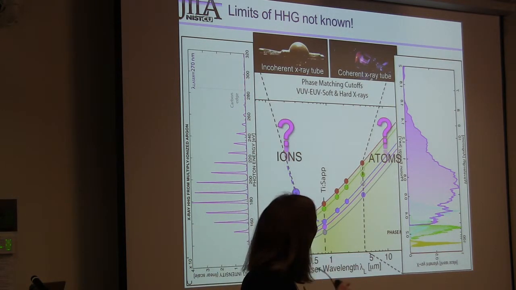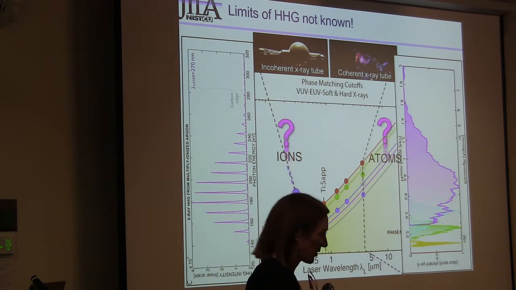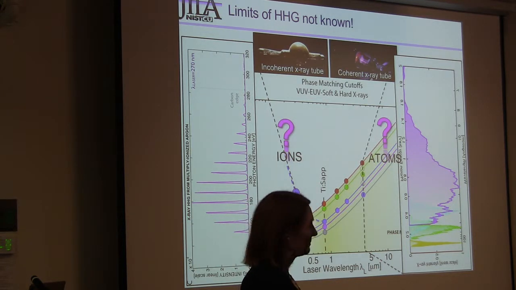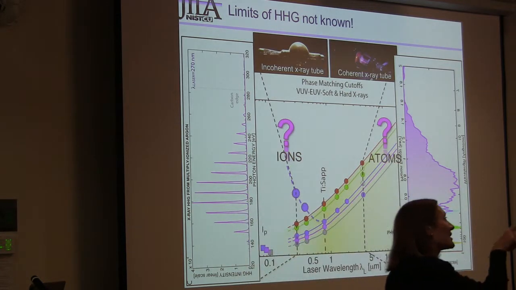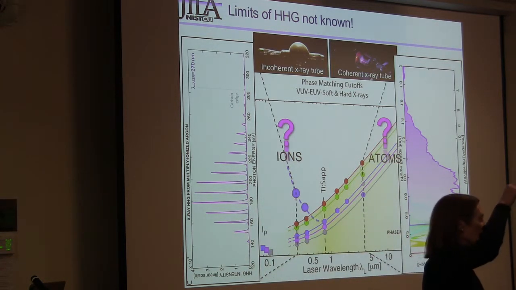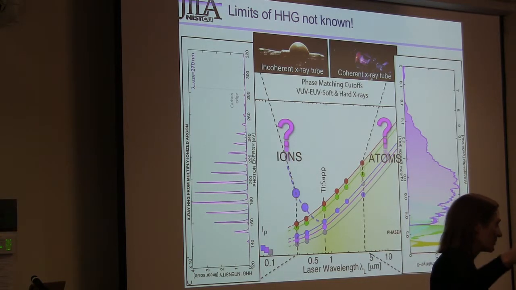I'm still a little bit puzzled. As you go to longer driving wavelengths, the phase matching property for the driving laser gets better. Yes. But you're producing many higher orders. Correct. It's a much higher order process. Correct. And so the index of refraction problems you get, and delta K, the phase slip, delta K is always the order times K of the fundamental minus K of the harmonic, so in some ways you would expect phase matching not to work because your order is going up so high, and it does.